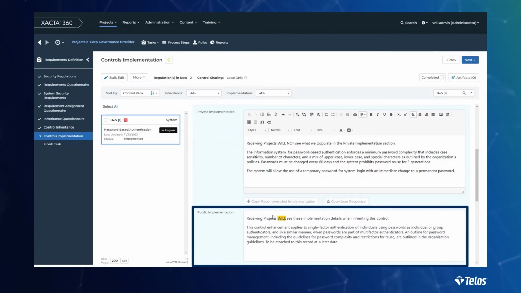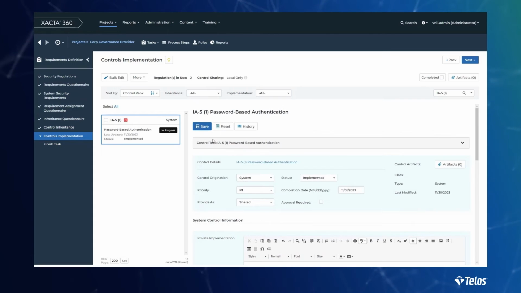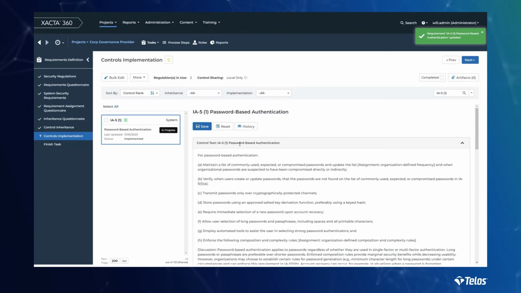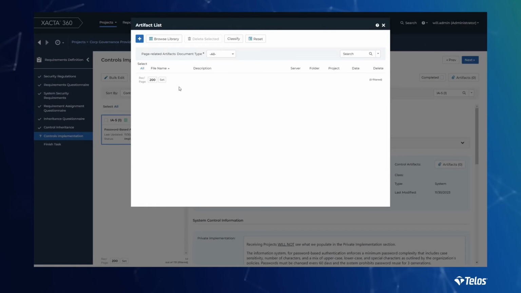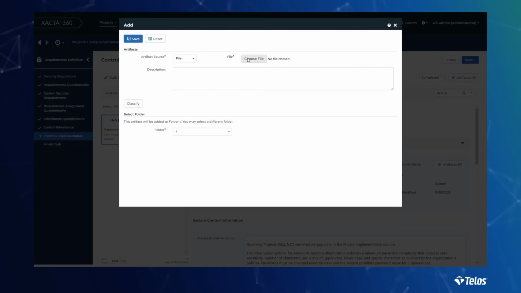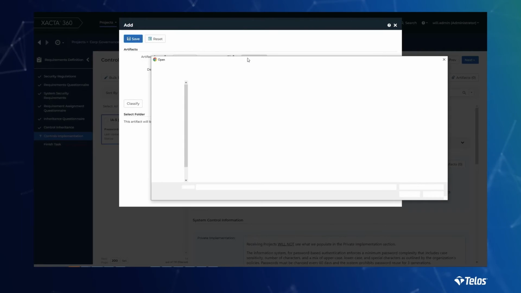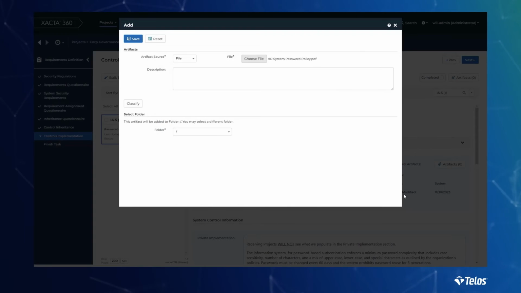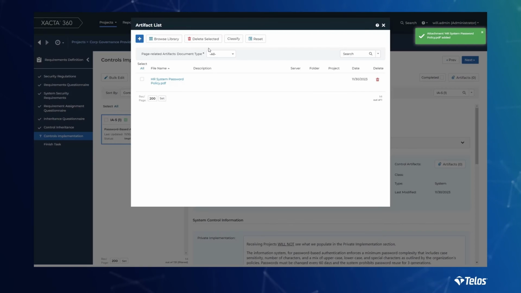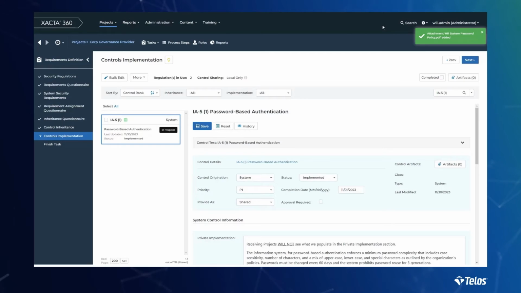Xacta's public and private implementations give the security provider a secured private location to describe the security service in detail. The public implementation is where the provider can share a high-level description of the security service provided, as well as communicate customer expectations for satisfying their portion of the control. Come audit time, your company showcases how organized they are and provides the assessor access to whatever they need for a more expedient audit.